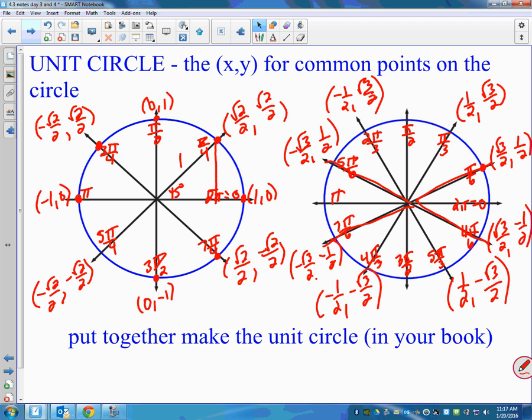I'm never going to make you, on a test, repeat the unit circle. But on a test without a calculator, I'm going to make you tell me values at all these angles. So we put this together to make the unit circle, and the more we practice with it, the more we can practice doing calculus. So let me show you. It kind of seems overwhelming, because when you put it together, it's even more overwhelming, but let me show you the trick that makes people like the unit circle.